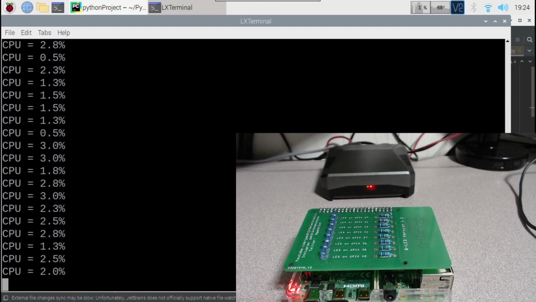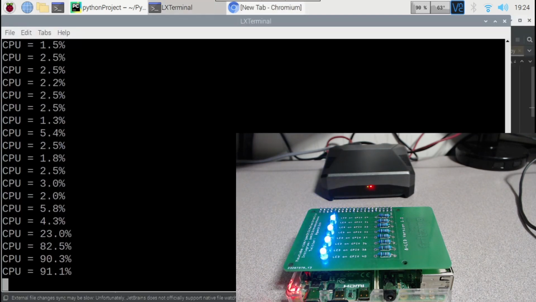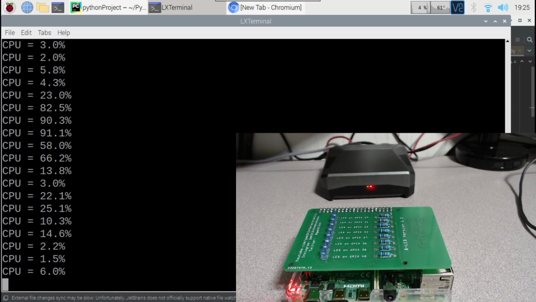The only thing is when I go to exit out of here, unless I just close it out in the top corner, it's going to kill the program if I hit Control C. So I'm just going to show you here. I'm going to load it up once again quickly, and you can see what's going on. So I'm just going to go like that, and there you go. Now you should see the LEDs coming on with that, and then back down. Now you can see what's going on.